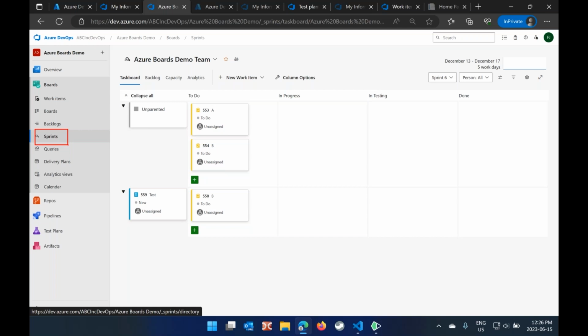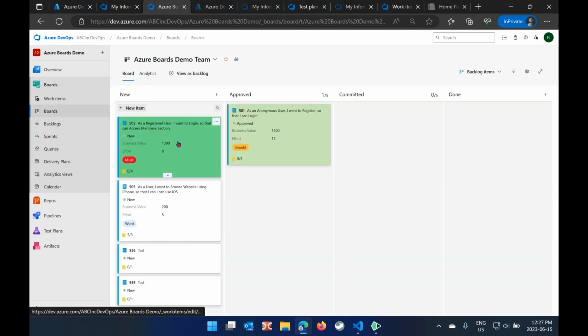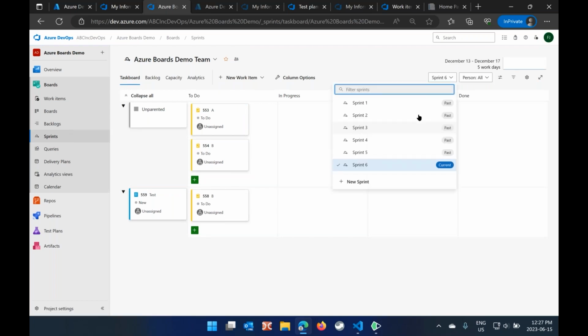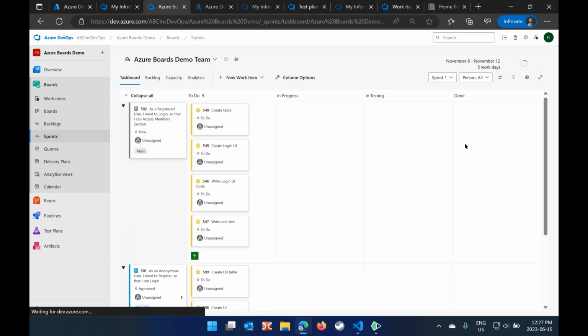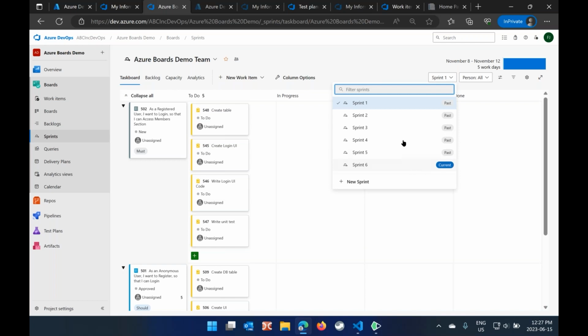The sprint is typically a 2 to 4 week cycle, and it's used by the development team so they can work on things. At the end of the sprint, they have to show the demo. Sprint-wise, the development team will pick and choose some items from this product backlog and commit to them. Here you can also see that we can add multiple sprints. Currently it's in sprint number 6, but you can switch to different sprints here. If you assume it's a month-long cycle, we have, let's say, 6 months worth of planning done here.